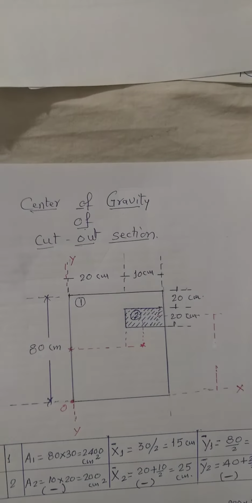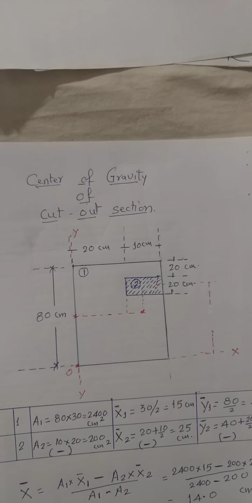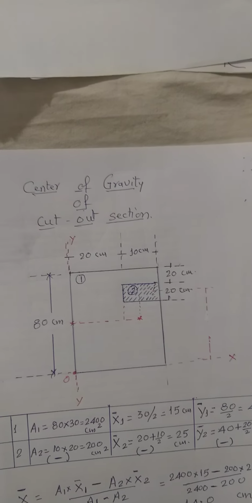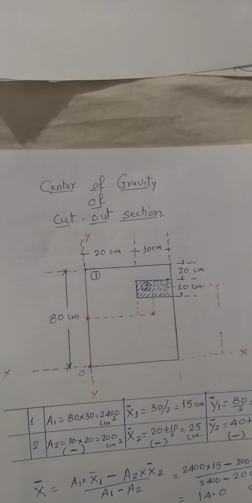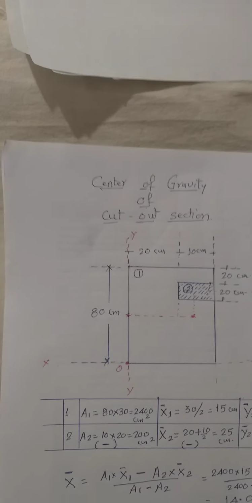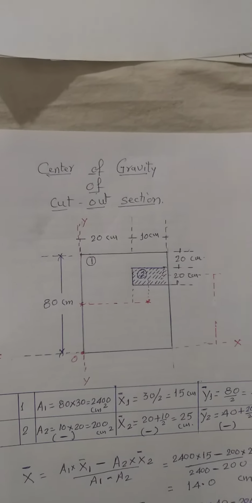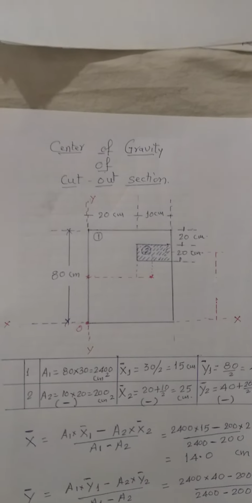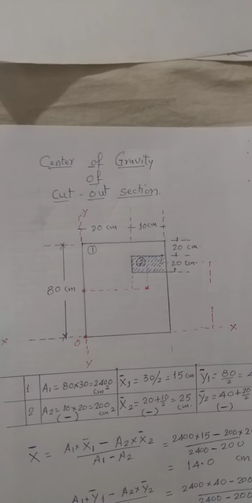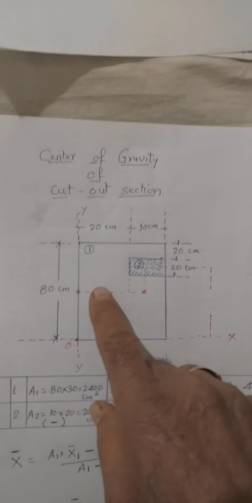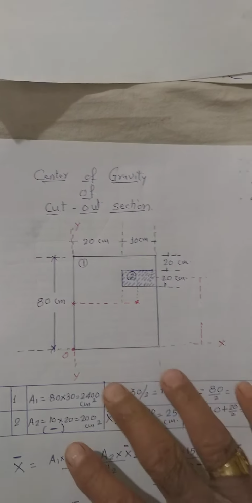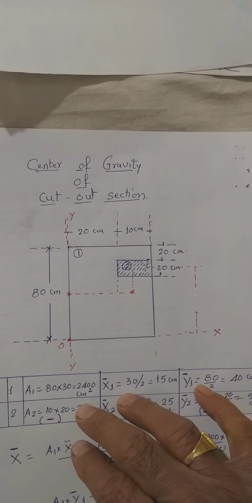But as this has been thrown out, this is not a part of a composite section. What we have to do? Previously, when it was a part of the section, we were adding one to the other. Definitely, we find that it is to be subtracted. So, when I am talking about the area, if I call this area A1, this will be A2, but with a minus sign.